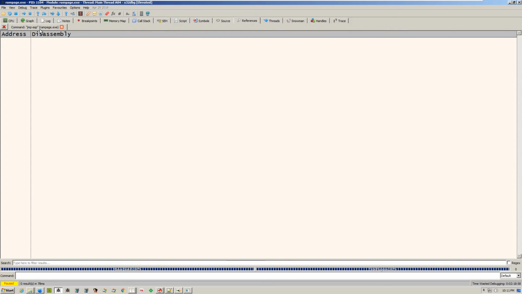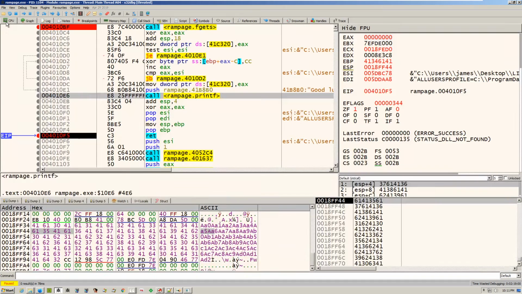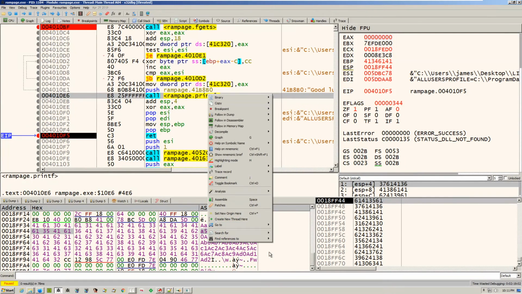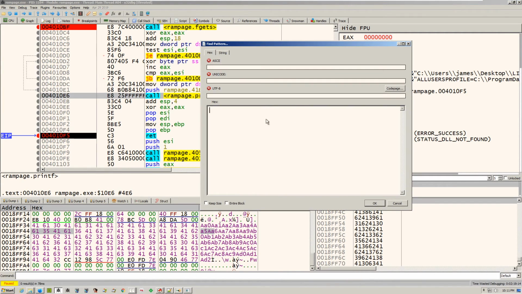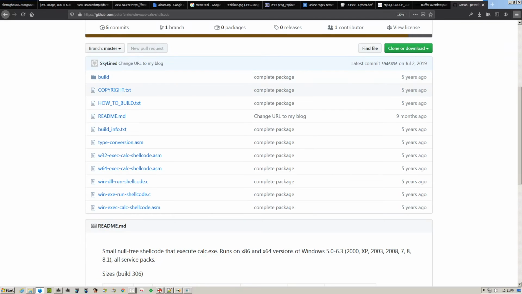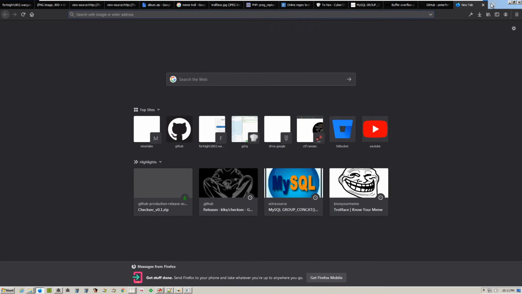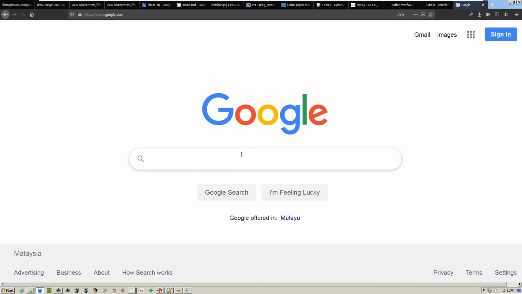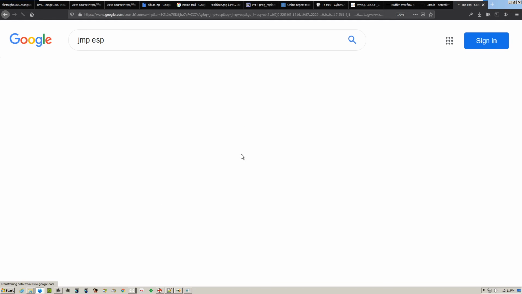I'm not sure if my instruction is correct, but let me search for the pattern. Let me just google what the opcode for jmp esp is.